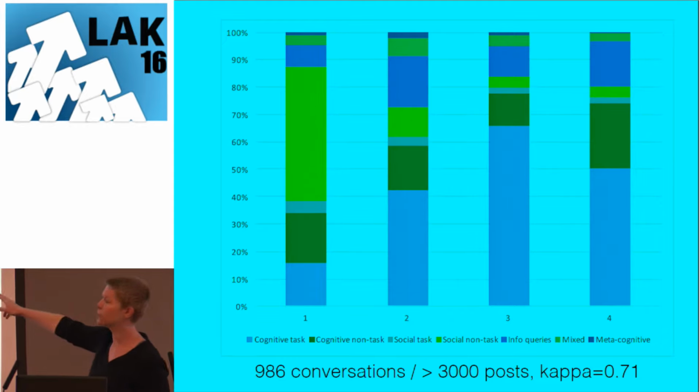I'm not looking at the number of posts for each category, so it's different, but I'm looking at different course stages. And what it shows is that the cognitive task, so the quiz, lab, exam posts, grow over time for the regular participant network. And the content non-task, so the interest-based conversations, are likely to be the highest at the very first week of the course and at the very last week of the course. And I've seen a similar pattern across the other courses I've seen. The social negotiation or social non-task posts and conversations are at their highest in the first week.